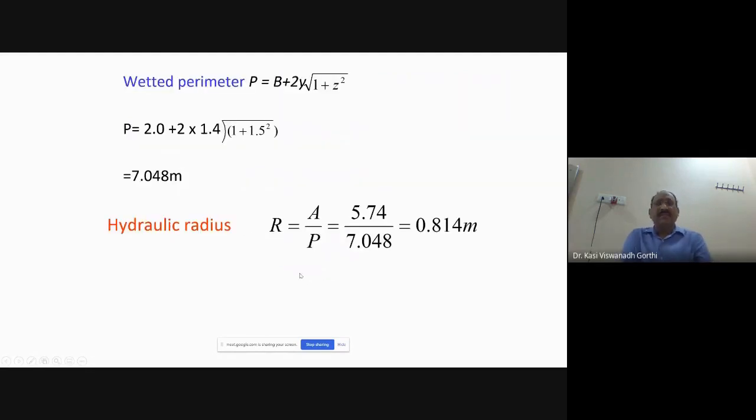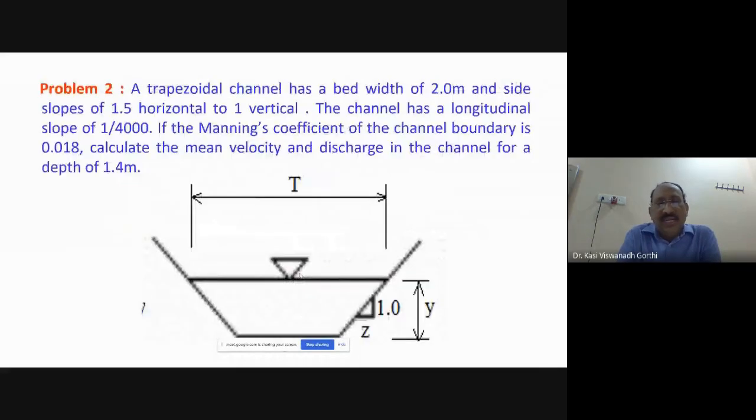Then the wetted perimeter. By definition, the wetted perimeter is the length of the channel boundary in contact with the flow. Let me take you back to the figure for a second. Here the top is the free surface, open to the atmosphere. It is not in contact with the boundary. But what is the portion in contact with the boundary? The channel bed plus the inclined portion on this side plus the inclined portion on this side. So this is the wetted perimeter. So B at the bottom, the bed width B, plus this inclined portion.